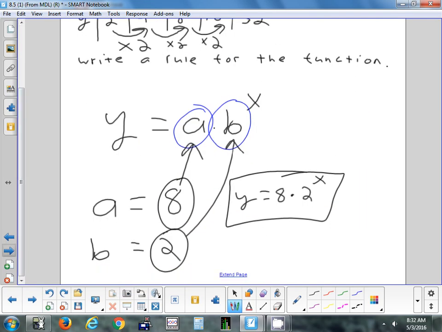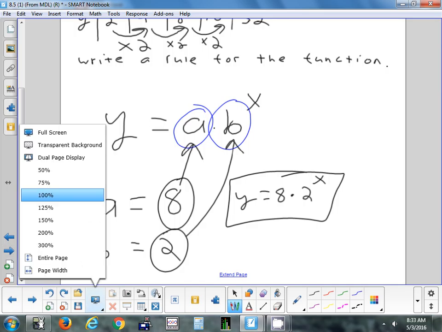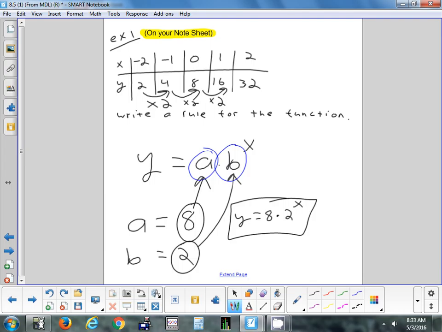Any questions on how we got y equals? Somebody tell me, where did the 8 come from? Let's scroll up a little bit. Table. Yep, and how did you figure it out looking at the table? You looked at when x is 0, and then you looked for the y value. So how come you didn't write 0 for a then? Because it's what y is. Yeah, it's what y equals. So you look at that column where x is 0, go down to y, there's your a.